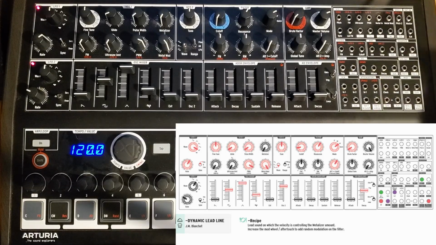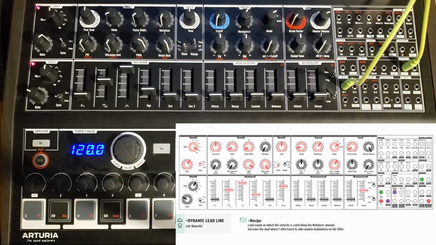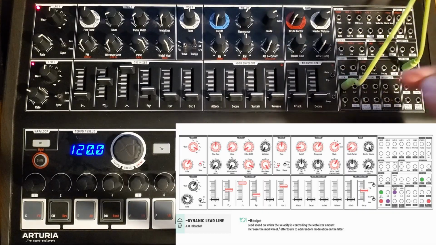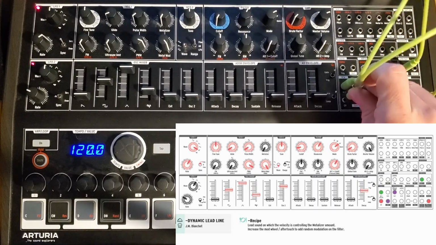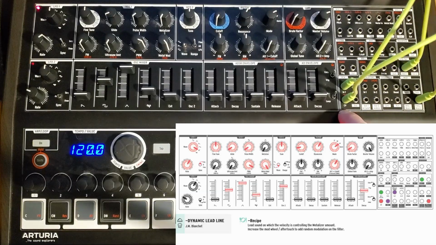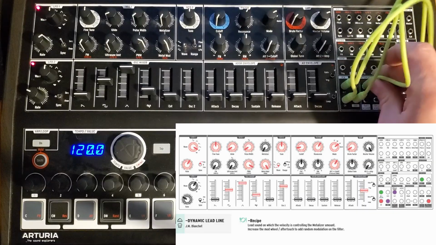But now we're going to start making things different. How? Well, first off, the LFO1 that we're using for the pulse width modulation, we're going to take that out and take it over to the voltage controlled amplifier, the VCA over here. I forget which one it is. So we're going to take LFO1 out into the VCA in. We're going to take the output from the pressure into the CV, which is the control voltage. Okay. And then we're going to take the output of the VCA into the attenuator 1.